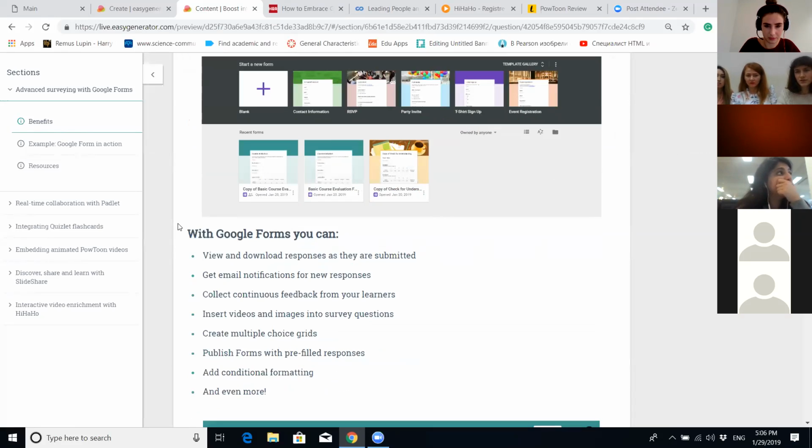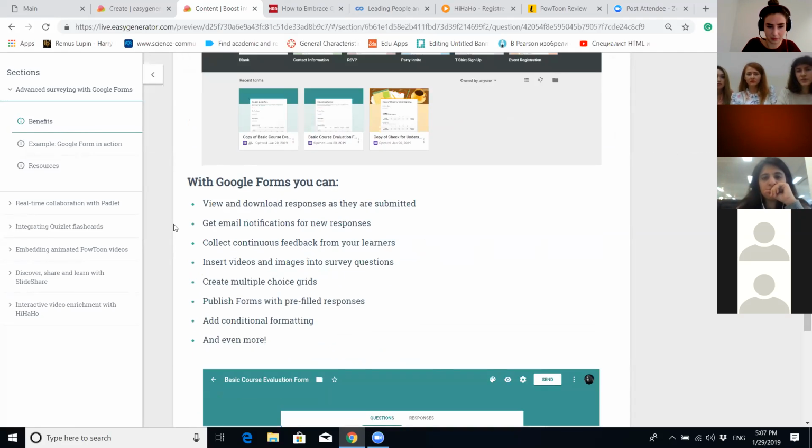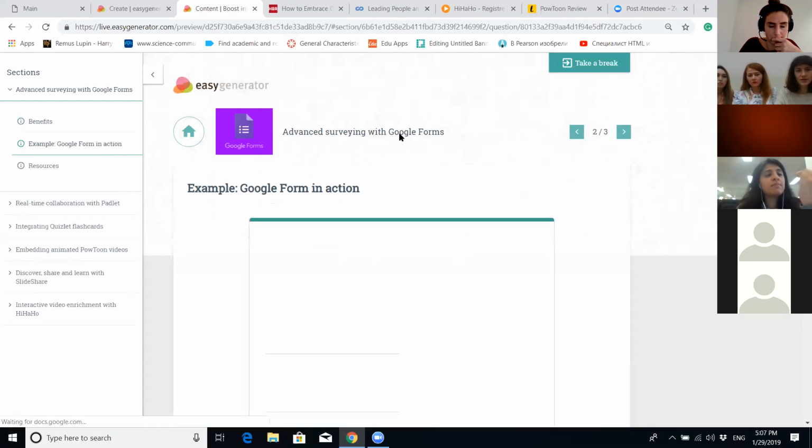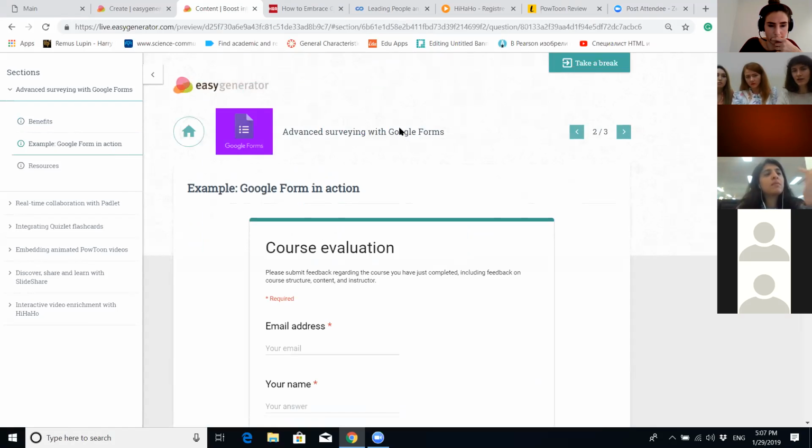So this is very easy to create a Google form, and they provide a lot of possibilities to customize design, to create, for example, multiple choice groups, to add video, audio, images to the questions, to use survey mode, to use field responses, and well, the possibilities are almost limitless. So here is the example of how the first page of the Google form will look like if you log in. So we have created a sample form for you so that you can see how it works.